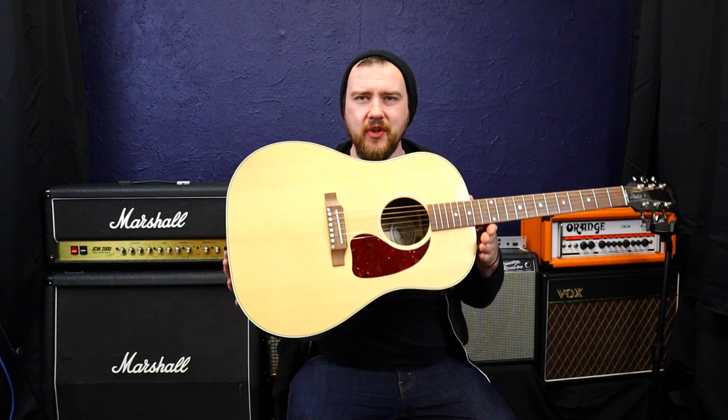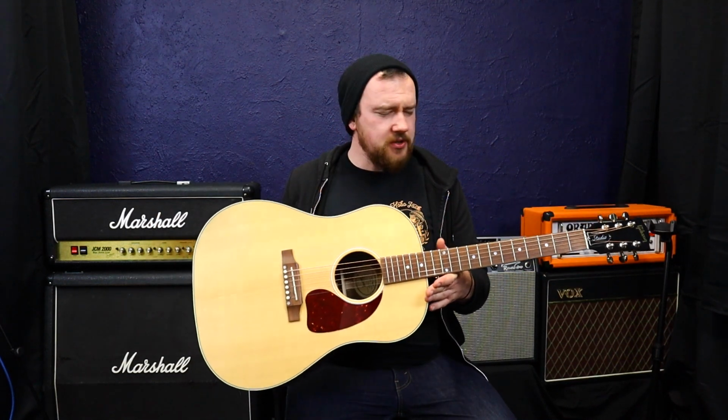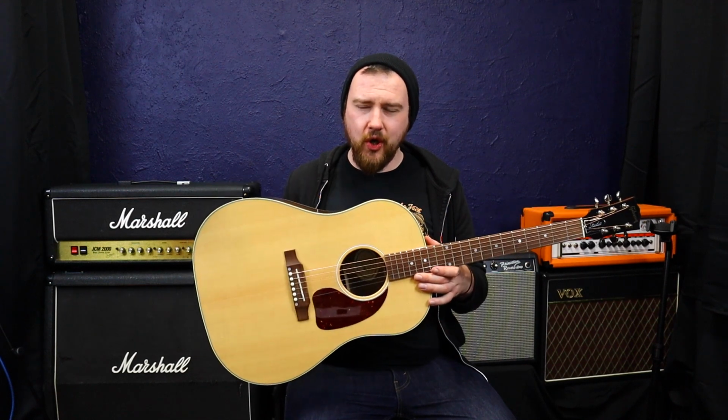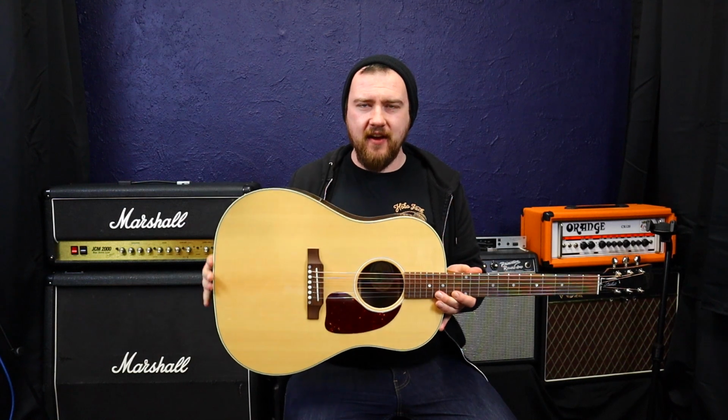We better start here then. So I'm sure that all of you that watch the channel will know this guitar. It's quite a recent acquisition for myself. It's a Gibson J45 Studio in walnut. It's like the mid-range of the J45s.